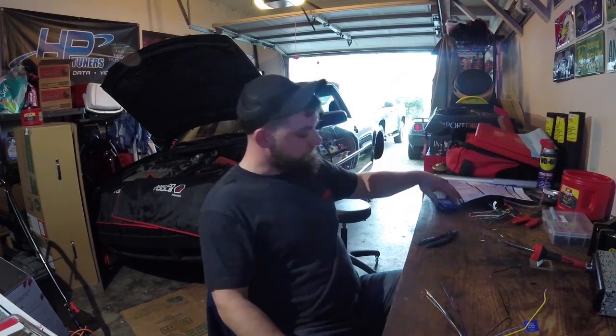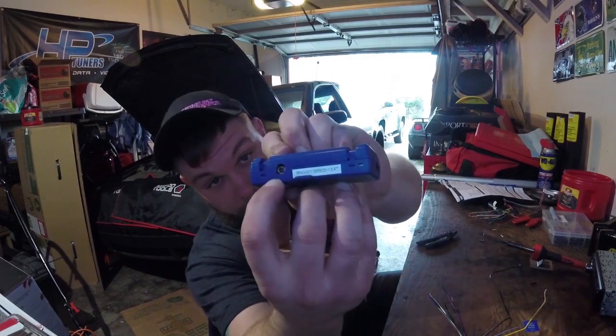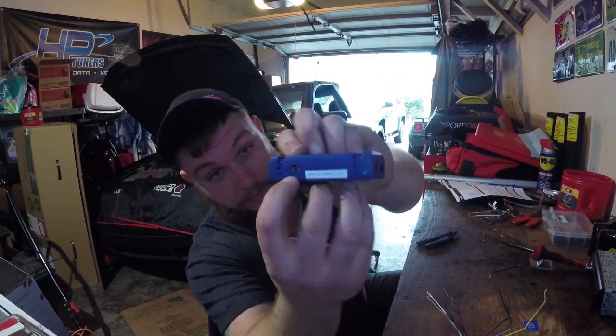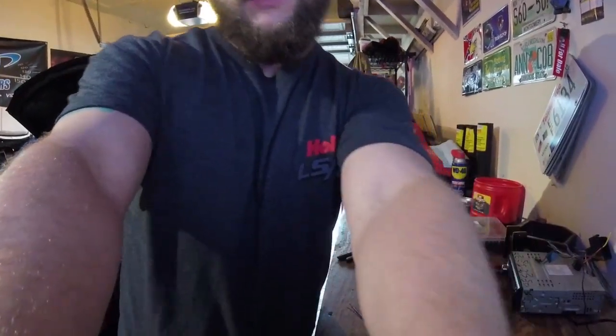Oh, another thing. This does have a steering wheel control program button. We won't be using that since this VW doesn't have any steering wheel controls. Guess we'll talk to you guys in a little while. We're going to do like a little time lapse and go ahead and get soldering here.